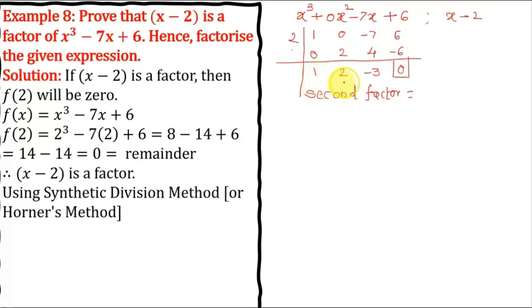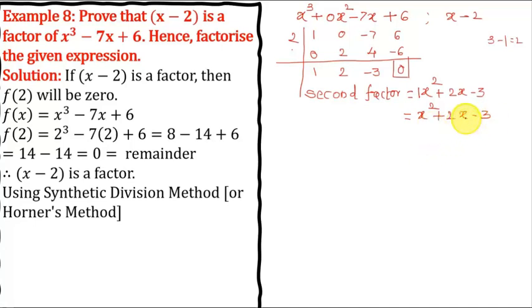Now the constants are 1, 2, 3. And hence the degree of that second factor is constant minus 1. 3 minus 1 means what? Its degree is 2. Therefore, take this coefficient and start with the degree 2. 1 into x square, like this, 1 into x square. What is the sign here? Plus. Therefore, it is a plus 2 in decreasing order. Next degree is 1 and last is the constant term, that is minus 3. Means what you will get here? x square plus 2x minus 3.